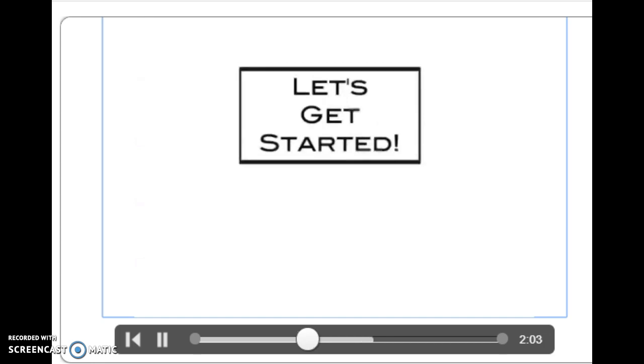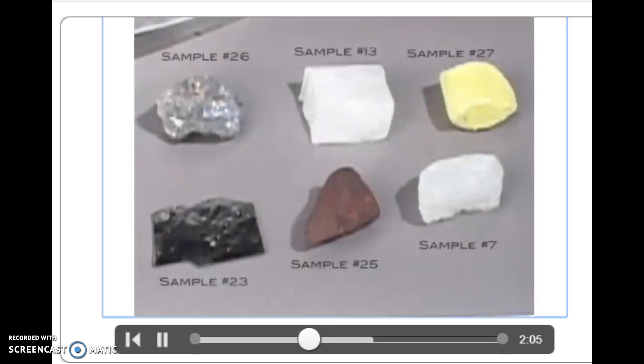Get ready to make some observations. Note the sample number of each mineral. Then, after each mineral is broken, make a note if you observe cleavage or just fracture. If you see cleavage, note if you see more than one direction in a broken piece. And if you observe fracture, you should note conchoidal fracture when you recognize it.